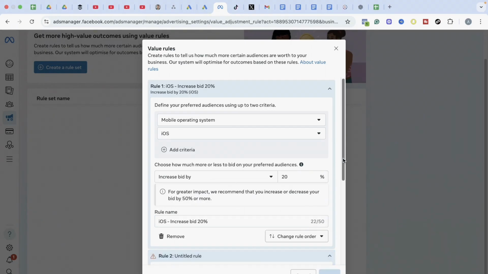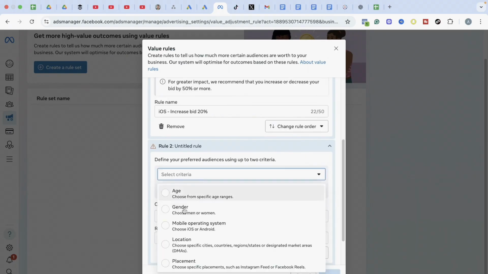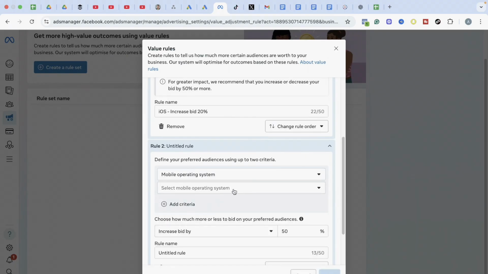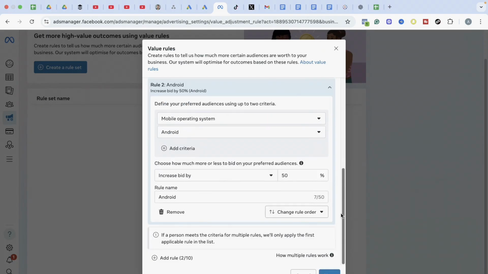If you do this, then you add another rule, because you can set two conditions. You come to this place now and you define another rule, select operating system, and select Android. So whenever you want to bid on Android, you want to decrease your Android bid by, let's say, 30%. You should know your numbers. Your numbers should determine this.